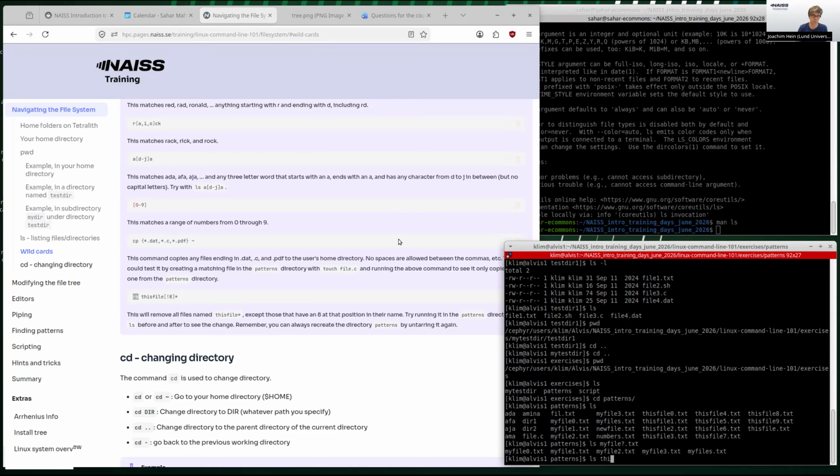Okay, ls this file, and let's say square brackets with exclamation mark 8 and star.